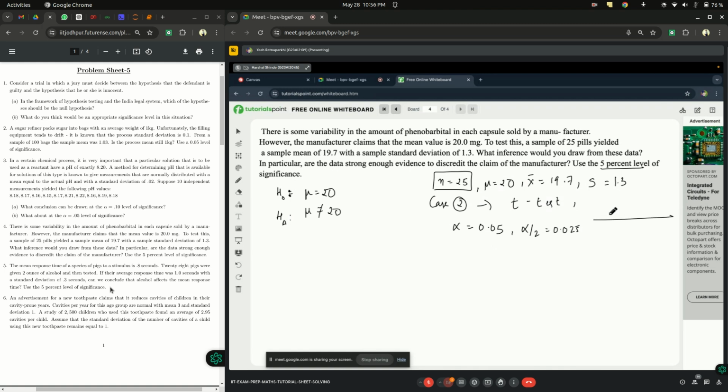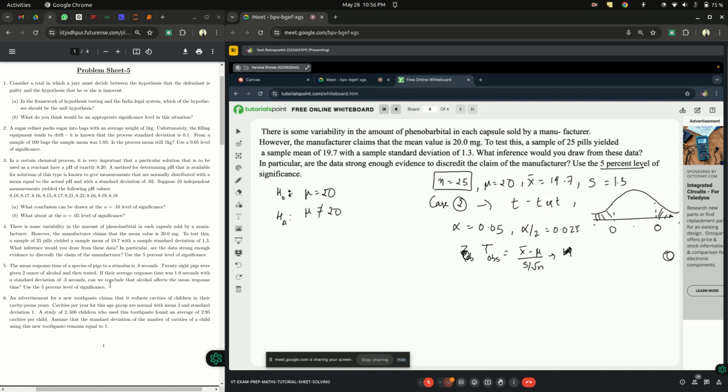Since it is again a two-tail probability, this will be my point. I need to find 3 points: two critical points, and the third is the little guy lying among them, and we'll estimate what is rejected and what is selected accordingly. So let's find this guy here. What is this? This is t observed, which will be x bar minus mu upon s by root n. So what is my x bar?